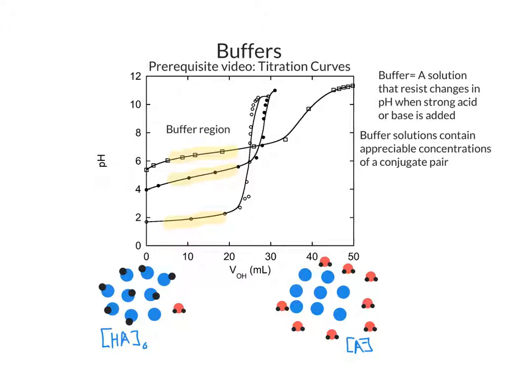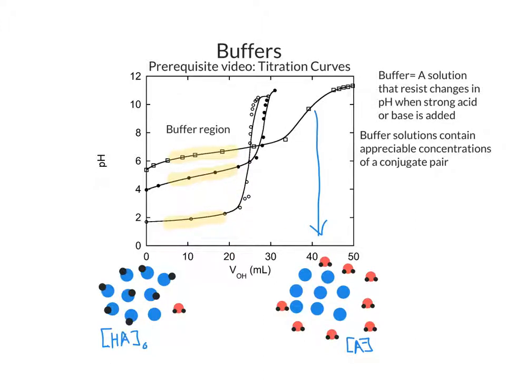By the time I get to the equivalence point of a titration, I have turned all of my HA into A minus by reacting with OH minus to form waters. And so at the equivalence point, all of my HA is A minus. So I should have the same number of A minus as I did HA to start with when I get to the equivalence point. That means that if I'm halfway to the equivalence point, so if the equivalence point is here at about 40 milliliters, then halfway is about 20 milliliters.